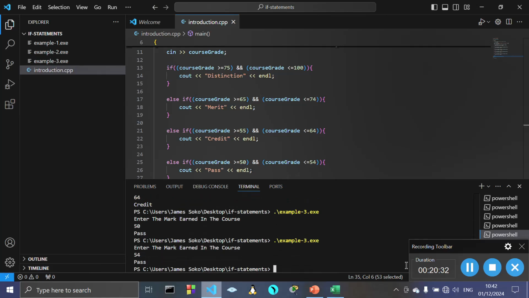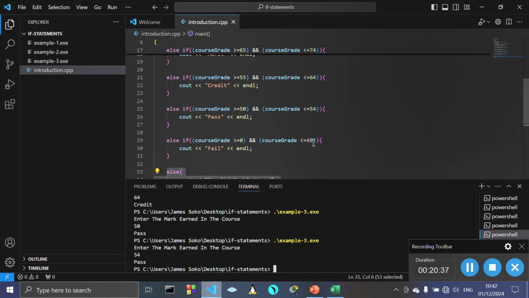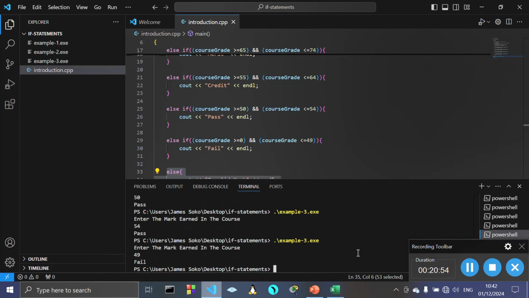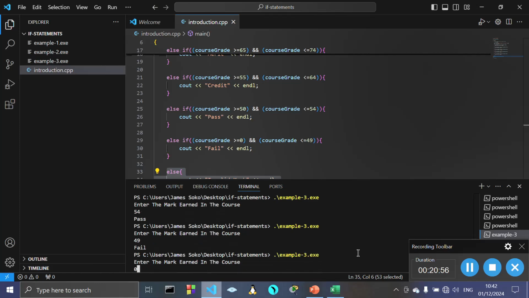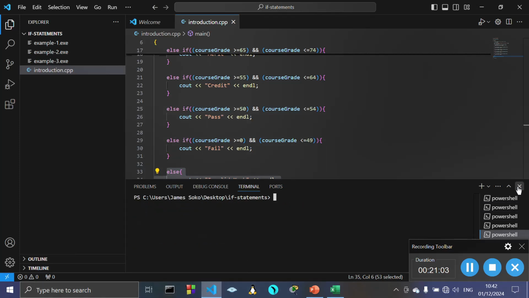But if you get anything below 49, it's automatically a fail. So you're 49, okay, you know this is a fail. Again, you have a fail, okay. So that's how we can use these if statements.